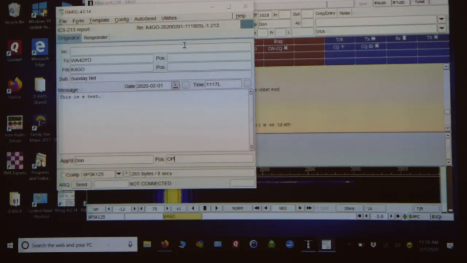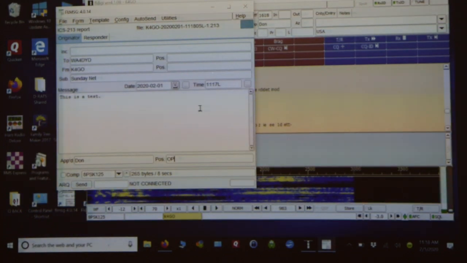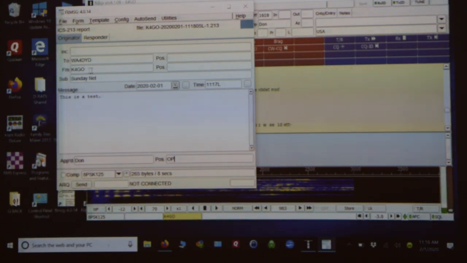And it just sent. In 8 seconds, this message. Now, the receiving station, if it's set up and ready to receive, this will pop up, and here's the message.